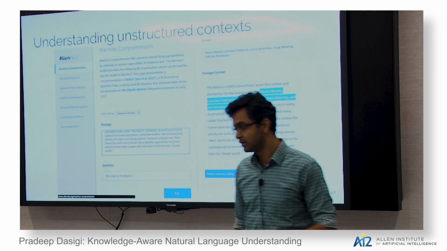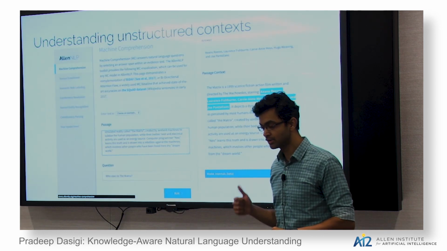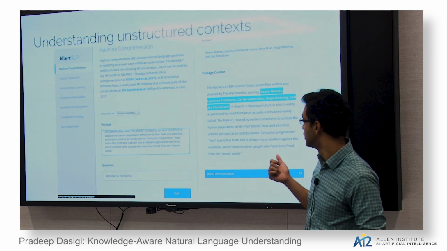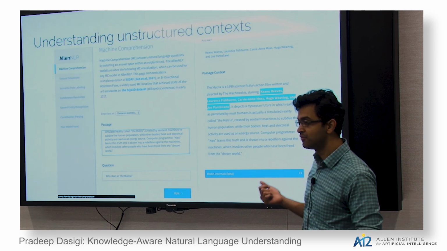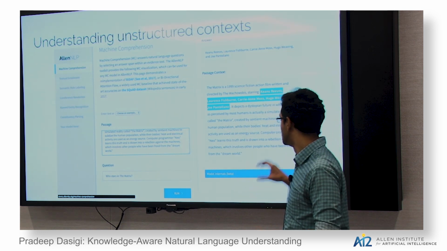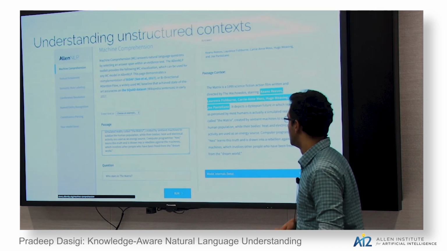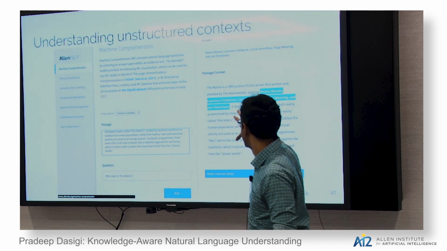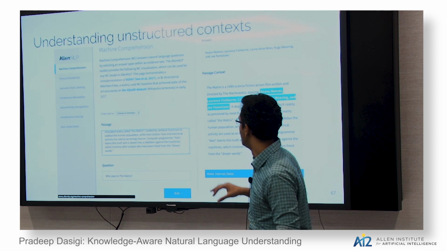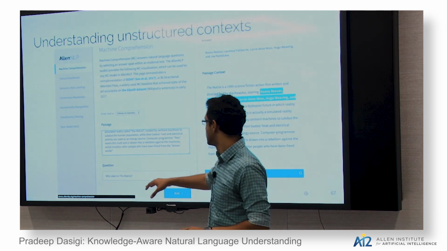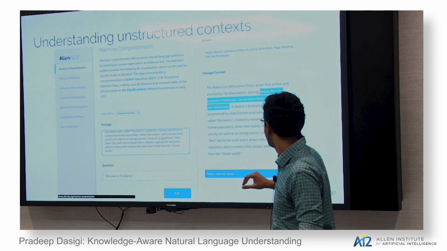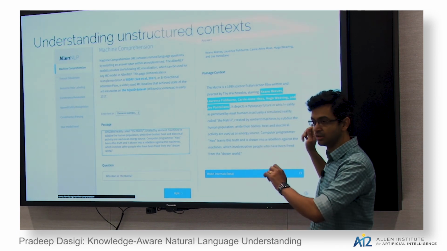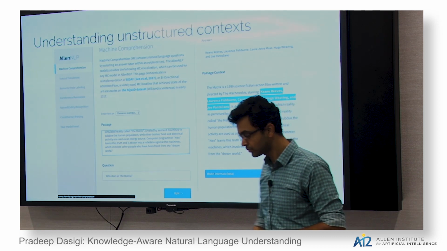Here's one reason why that is important. This is a screenshot of the demo from Allen NLP using the BiDAF model on the SQuAD dataset, which is a reading comprehension dataset, and this is one of the examples where you have a passage about the movie The Matrix, and you're asking a question, who stars in The Matrix? And it gives you the right answer. It selects the span, which identifies the actors in the movie.